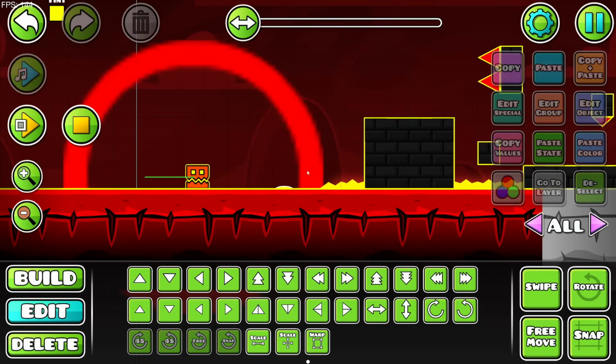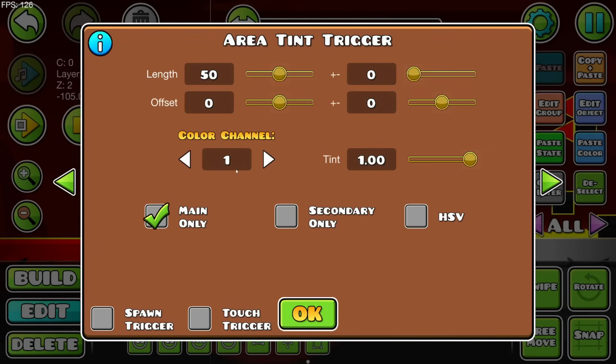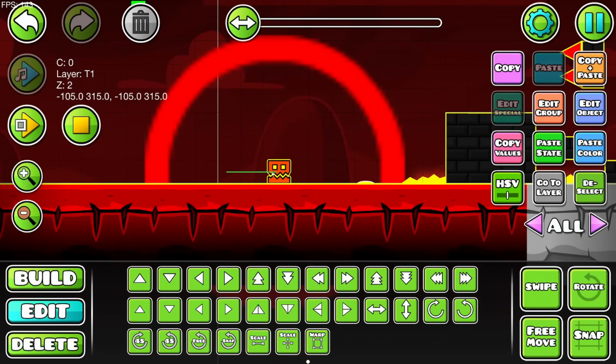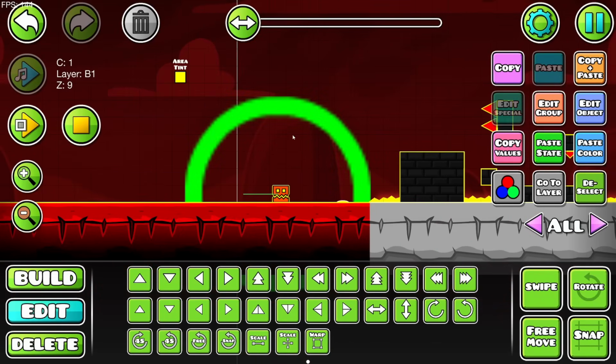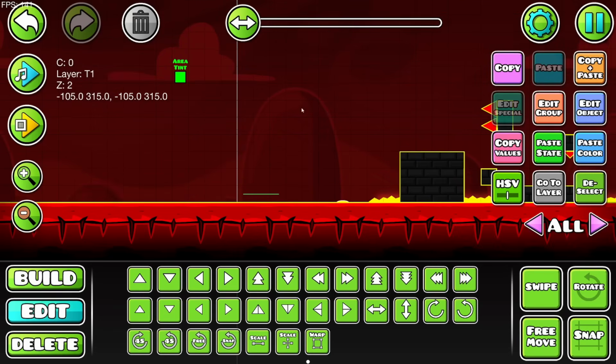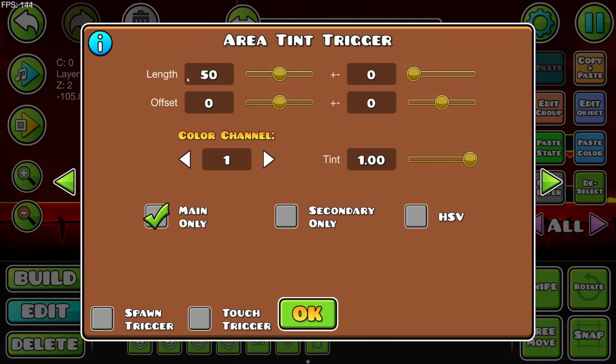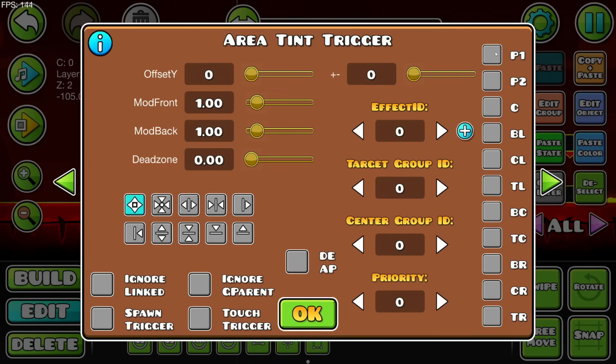On the outside of the circle, the effect is going to be the least, so it's going to have the least tint. It might be like 20% of this overall tint, whereas the center is going to be full tint. So this is pretty cool. That's around about the same radius as what's put in here, 5 blocks either side. We're going to target that on the player, put target group ID number 1.